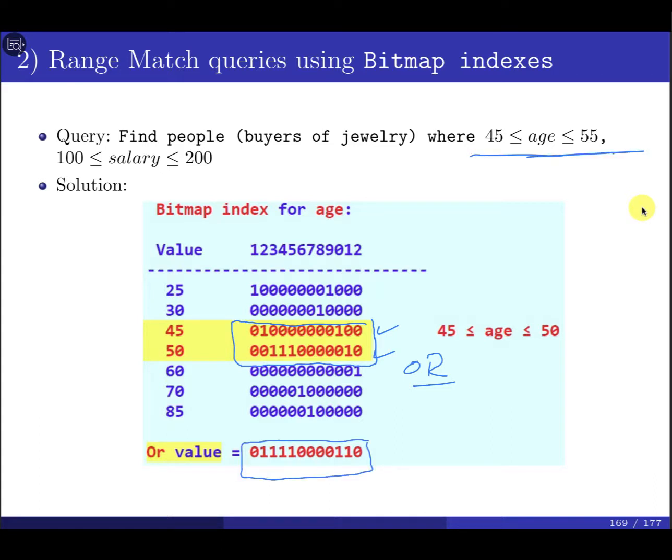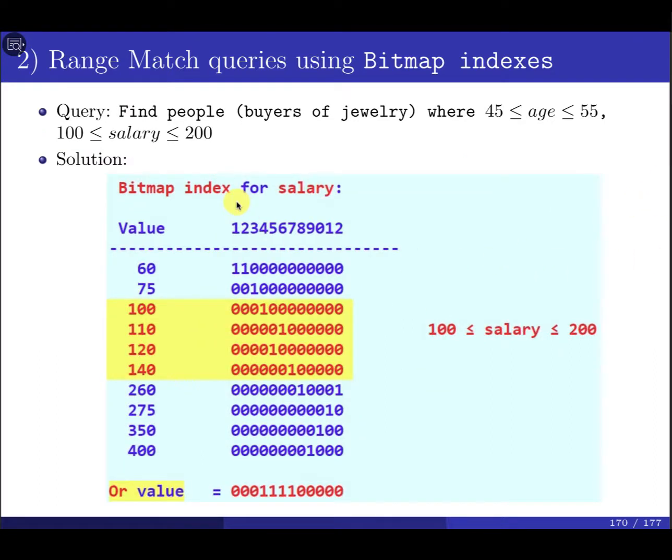For the second one, I'm not going to retrieve anything yet. I'm going to perform this one in memory. Then I'm going to look up the other index, which is the salary, and retrieve the corresponding vector entries, or bits, that satisfy this condition, between 100 and 140. So if the salary is in this range, either here or here or here or here, it's going to be part of the result. So it's a bitwise OR.